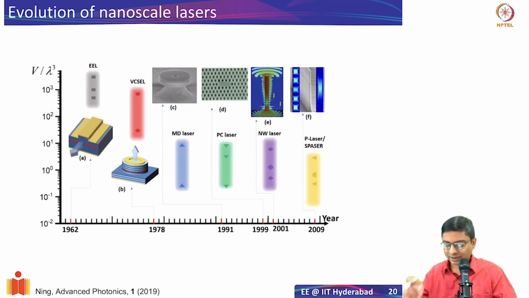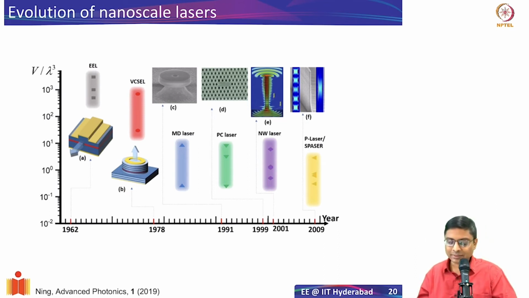These edge emitting devices were actually demonstrated way back in the 1960s, and they work very well. One of the important figures of merit in this case is the volume of the device divided by the wavelength, whole cube. So the lambda cube is roughly how much the wavelength is, right? So how much can you confine? How much smaller than the light is the volume of the laser?